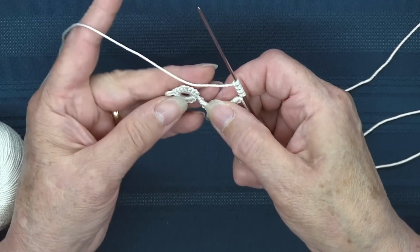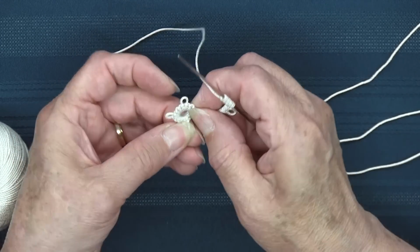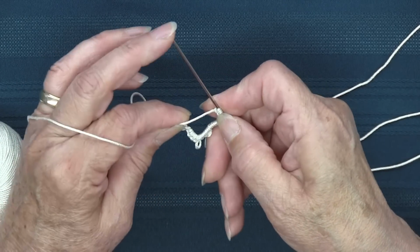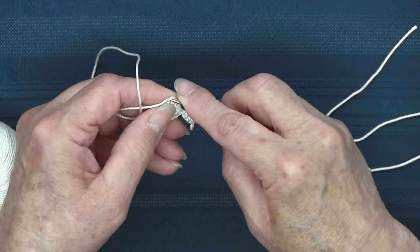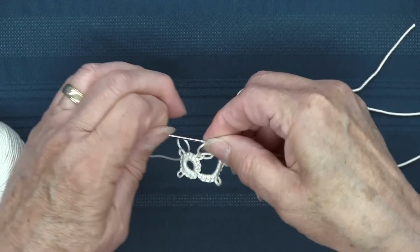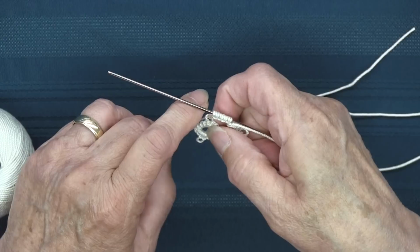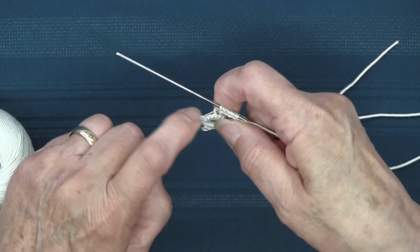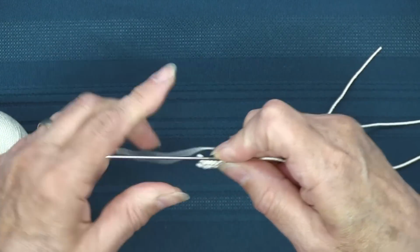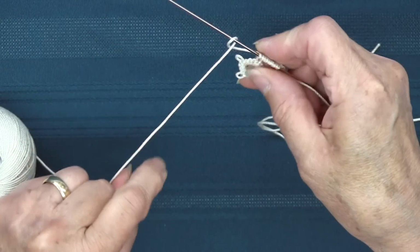Again, we're going to join to the last picot of the last ring that we made. And so we put that picot on top of the thread that's closest to the tip of our needle and pull a loop of thread up through the picot onto our tatting needle. We'll tighten this down just to the needle, follow with the second half, and that's our first double stitch in our next group of 4, so we do 3 more double stitches side by side.